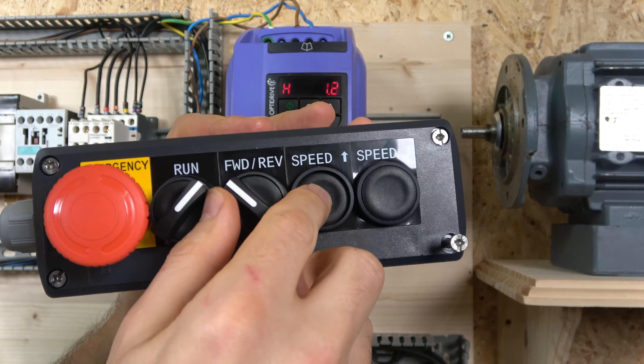When you are in remote mode and you select the run button, the frequency starts at zero, and you can increase your speed by pushing the buttons — and decrease the same way. However, if you remove the run button and then put it back on, the frequency goes back to zero. That is because parameter 31 is set to 2 — it will always start from the lowest frequency set in the drive, which in our case is zero.